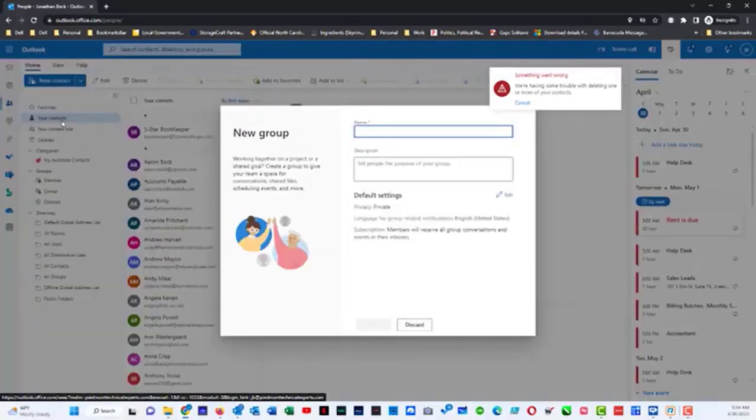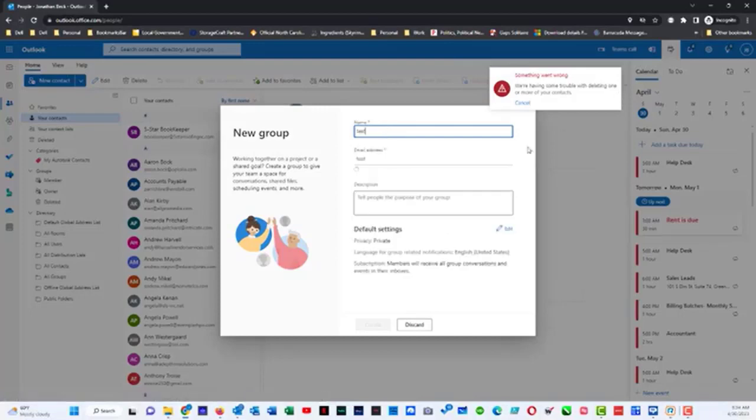So basically what you want to do is create the group and say test. And it'll give it an email address, and I can do create, or actually I will do edit.